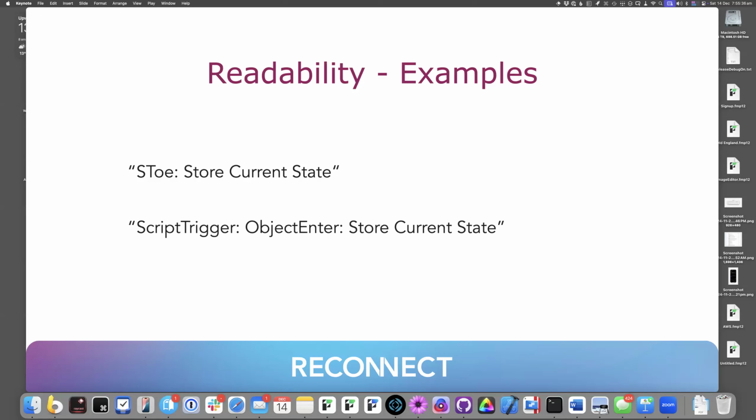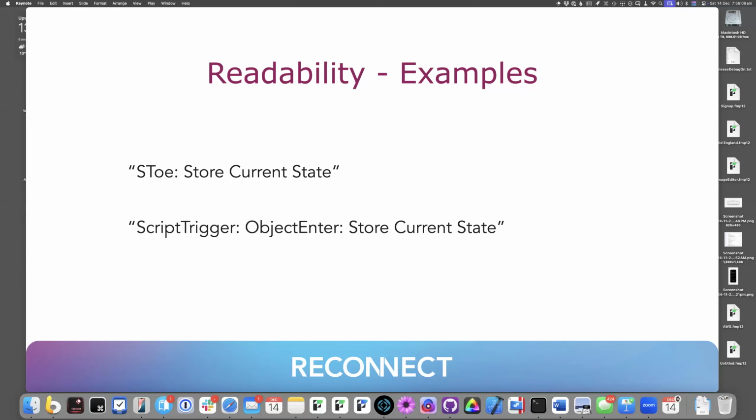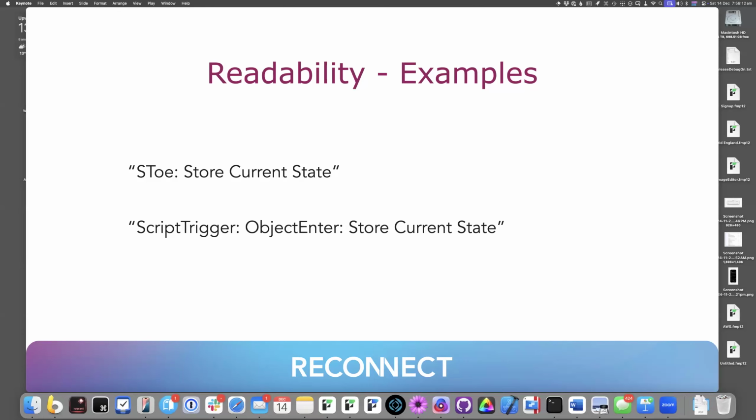Script trigger, object enter. For almost all of FileMaker, there's no penalty for giving things full names. There are places where there's some small penalties, but in terms of most of what we do in FileMaker, just writing out the full words of what we intend has no downsides, apart from things can get very long, obviously. So when you look at that now, does one of them show a future you or some other developer what you mean in a clear and consistent way? Is there some penalty for using one over the other?